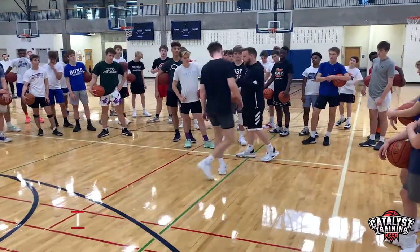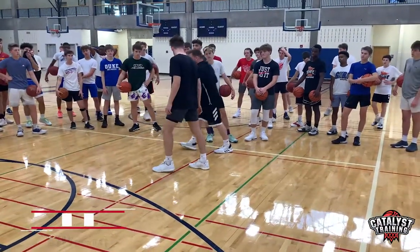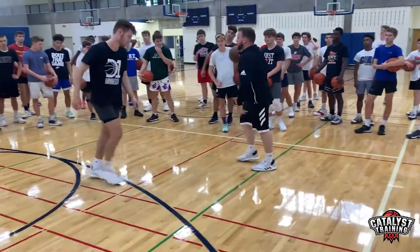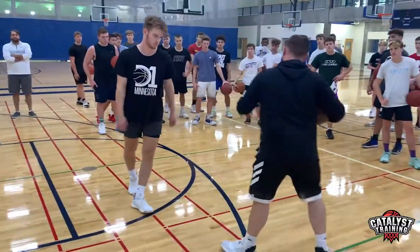We'll back up a little bit. Connor's out here. If I had space, you're up on my hip and I'm attacking. I have a little bit of space. What you typically get to in exchange is a punch through. So watch my right foot — my right foot stays behind. Punch through, and I change my angle.